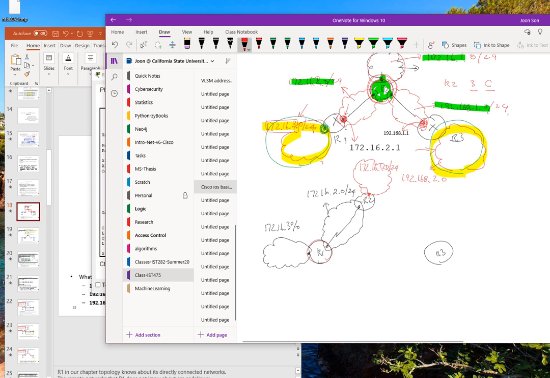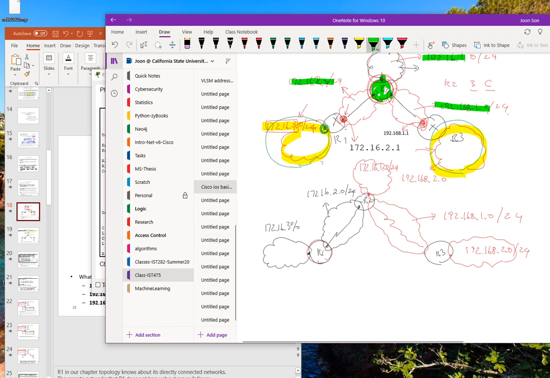Another one is through the serial port, a network which is not known to R1, and this network is 192.168.1.0/24. And finally, the local network through this LAN, and that IP address is 192.168.2.0/24. So how many IP route commands do we need to use?